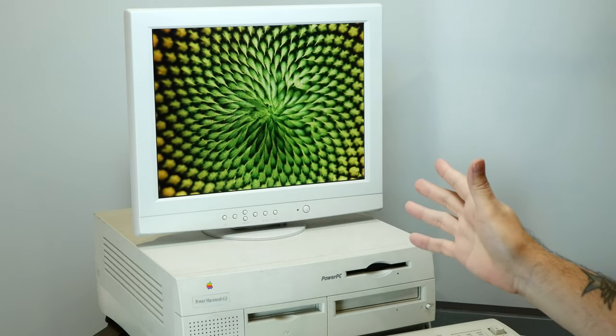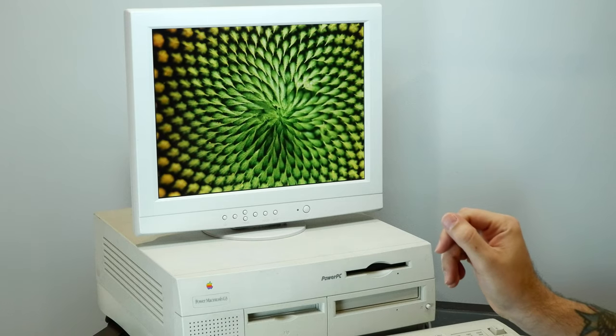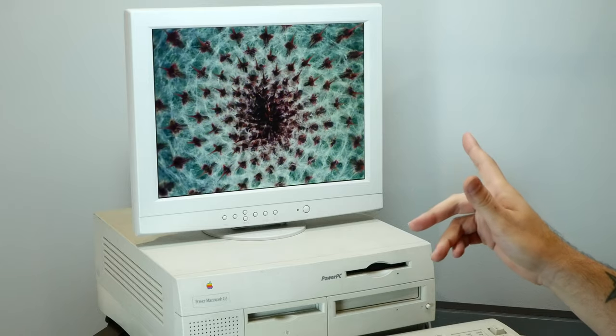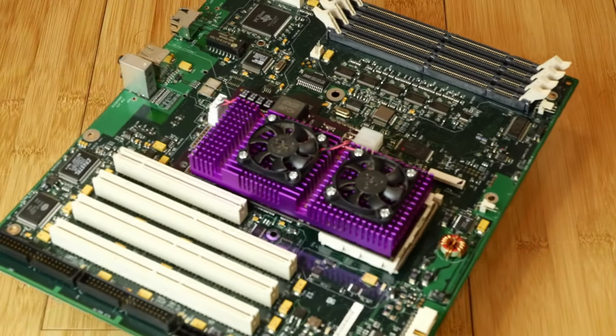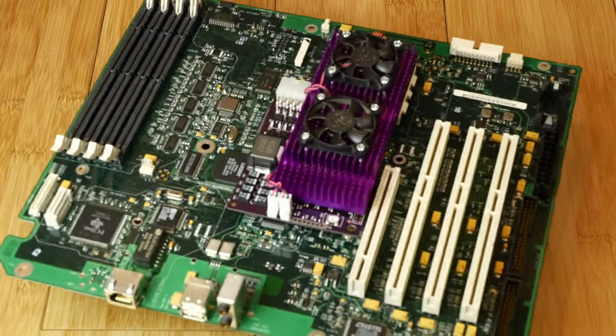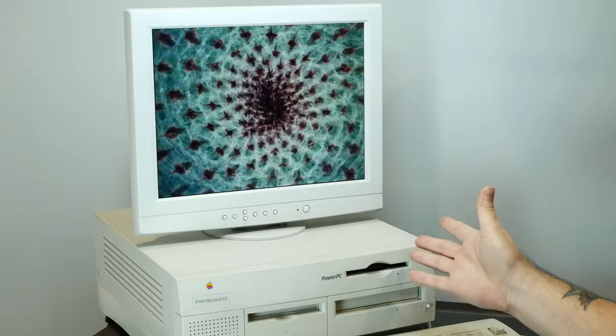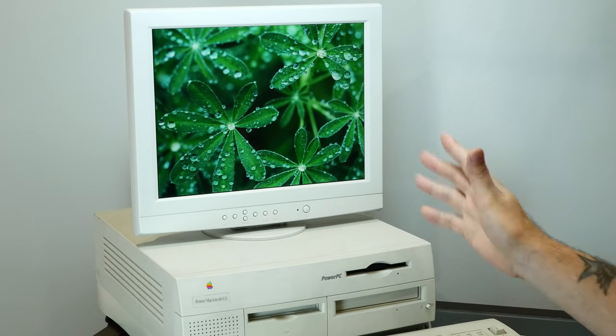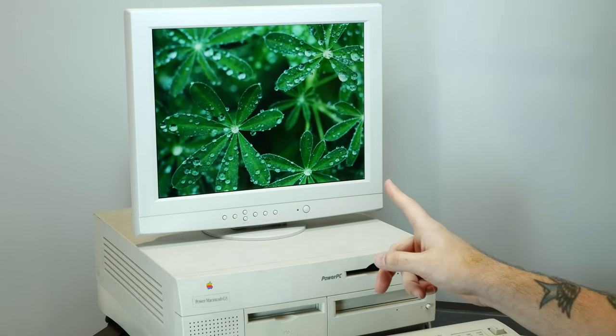It's something I've been dreaming of owning for at least the last 15 years, since back when my daily driver was a blue and white G3. Yes, that's right. It's the Power of Purple, a Sonnet Encore G4. But can our Beige Beast really handle a G4 running at 1 GHz? Let's find out. Stay tuned.